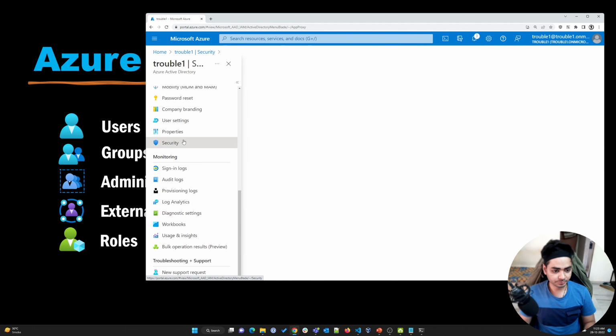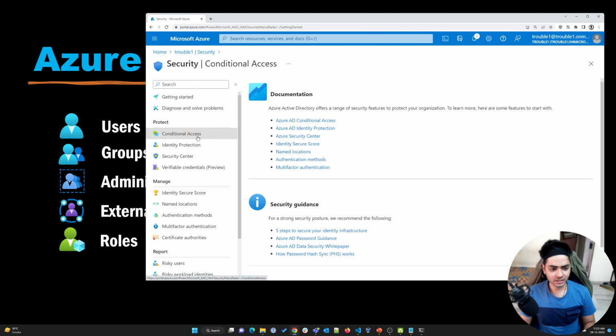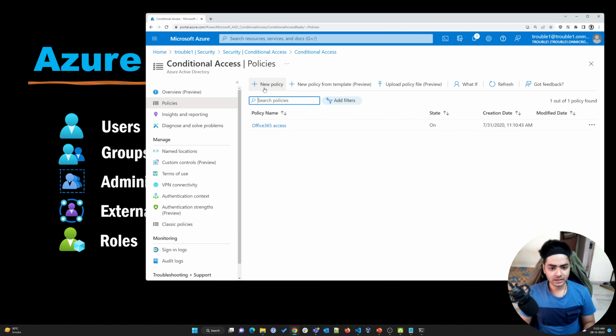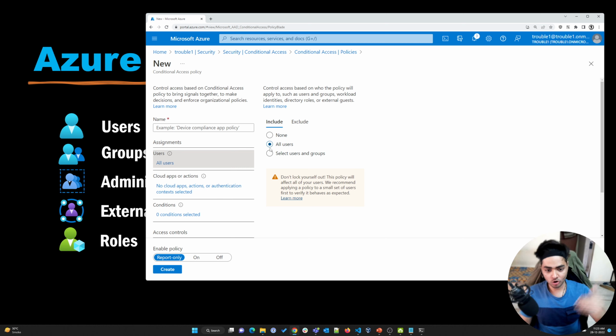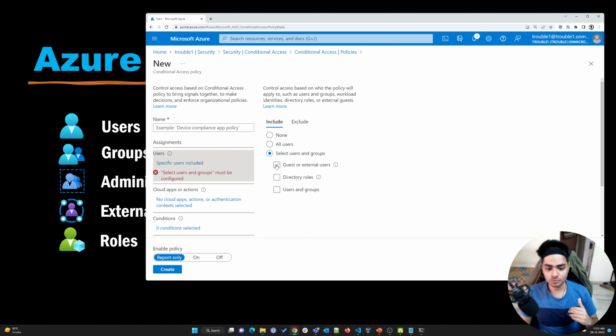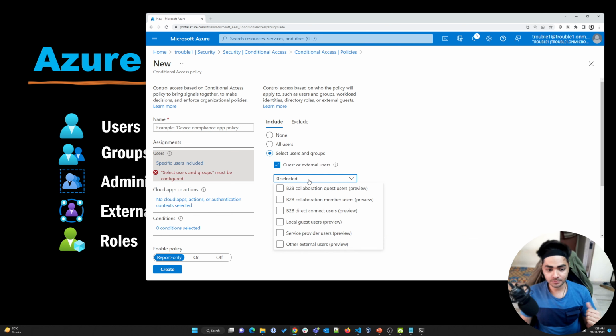So you can just navigate to security, then click on conditional access and click on new policy. And here you can see we have all the options. You can choose all the users or some specific users and groups, and within that also your guest users, which are external users.